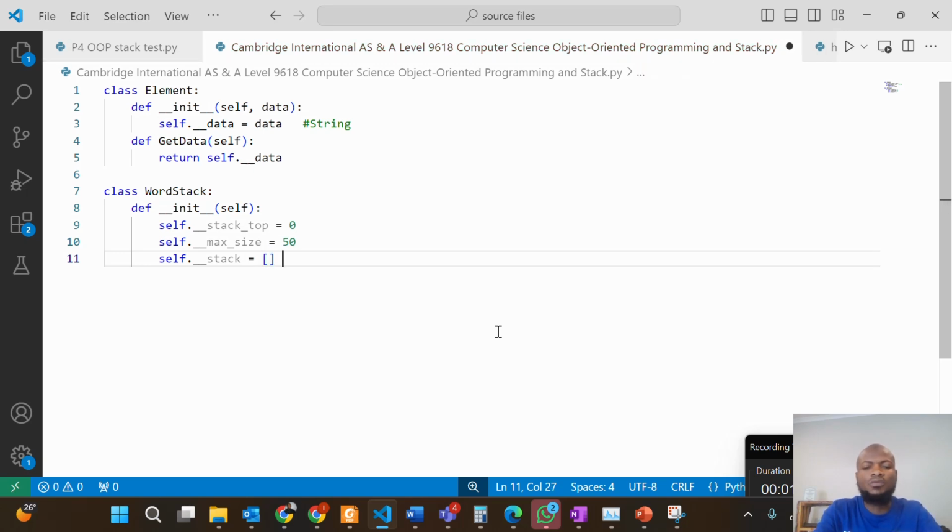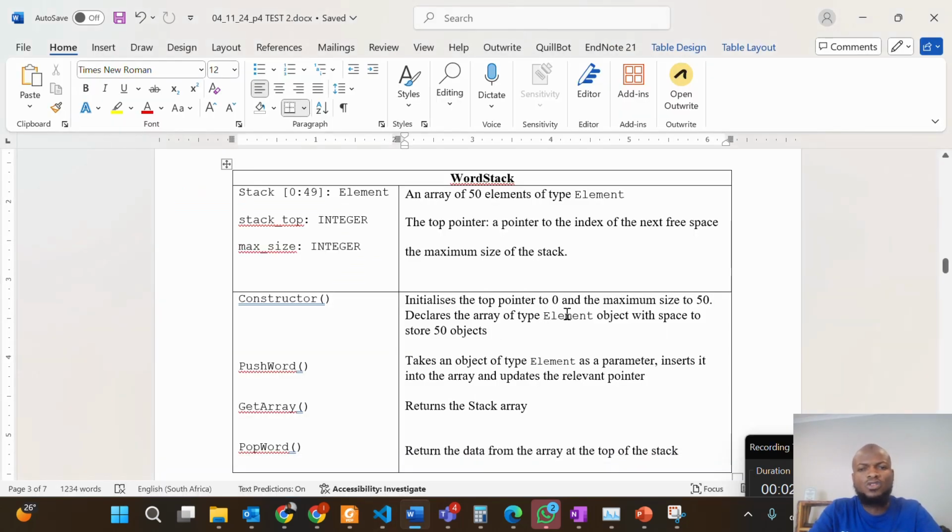What makes students confused is the statement with space to store 50. With space to store 50 does not mean you now initialize 50 elements in the array to a null value. No, that is not what that means. That means you declare the lower boundary and the upper boundary, which is not required in Python, which is the reason the question states that you should write the declaration as a comment.